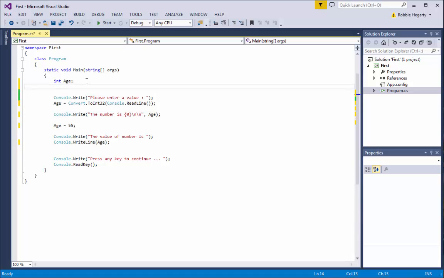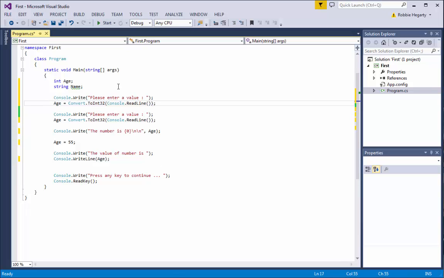But I'm also going to create a different type of variable. I'm going to create a string, and I'm going to call it name. Now, in this case here, I will be able to store a string, in other words, a piece of text. It could be a full sentence, but for what I'm going to be doing here, it's going to be just a person's name. I'm going to copy these two lines here and paste them just before.